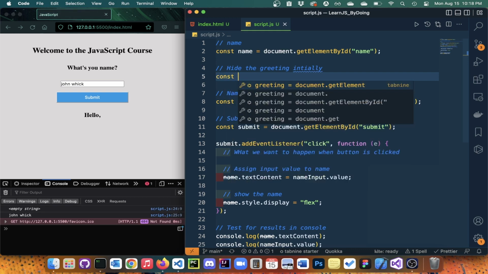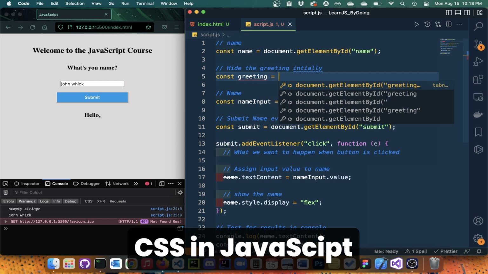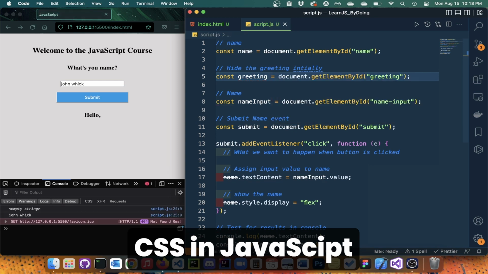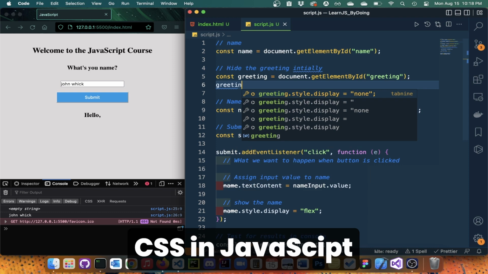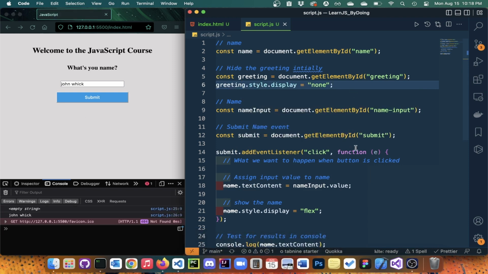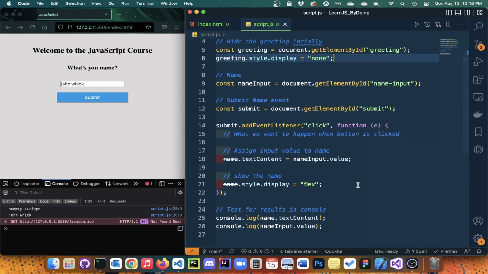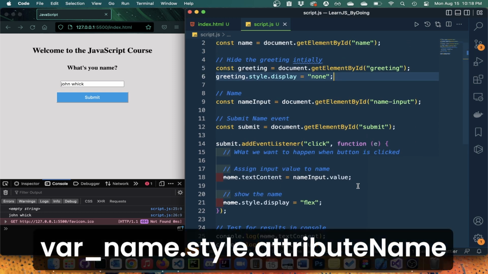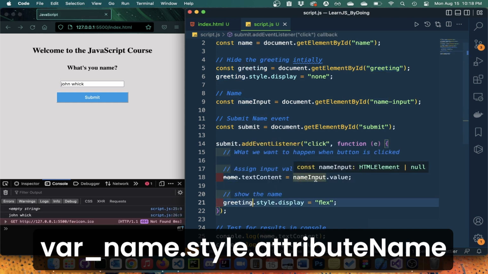Here in JavaScript you can also use CSS, but it's not as strong as using CSS. If you want to use a lot of CSS in JavaScript, I wouldn't advise you to do that. Just use CSS on just simple things that you want to manipulate. So if you want to use CSS in JavaScript, just use greeting, which is the variable .style. Let JavaScript know that we're getting into CSS, then display. If you want color, you'd say style.color. If you want background color, you would say style.backgroundColor, but as one word and in camel case.